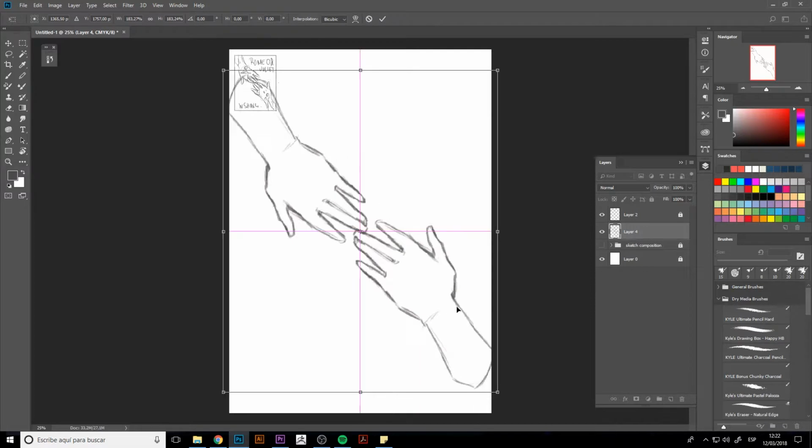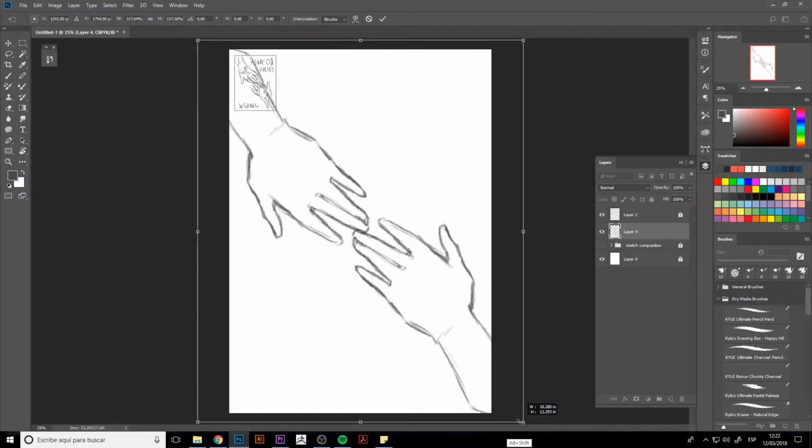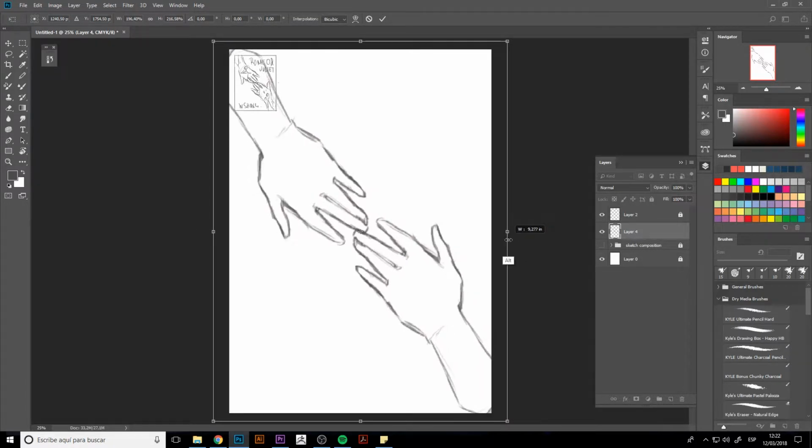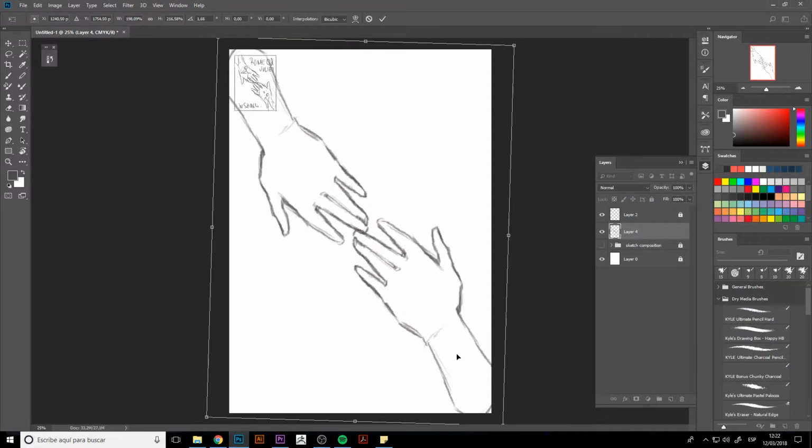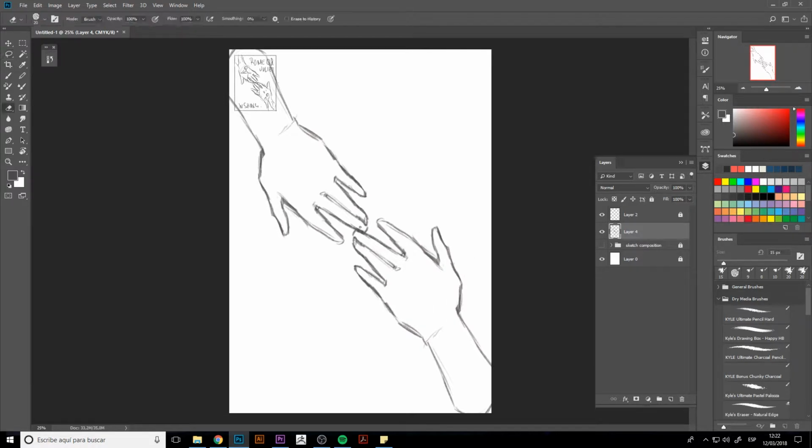I'm going to expand it so that it gets to the page margins. I'm going to center it. It's really important that you keep an eye on your automatic guides when you get it into Photoshop, because it might align our work with the artboard, with the space. And this way it's not off-centered at all.